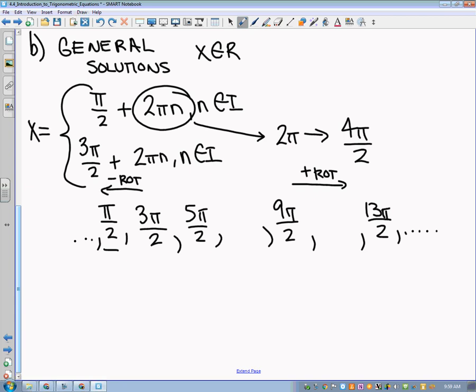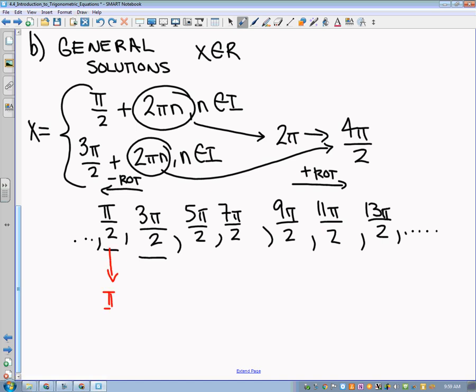All right, the other angle that we're going to deal with is the 3 pi over 2. It's the same thing that we're adding. We're adding 2 pi n, which again can be written as 4 pi over 2. So we would also have 7 pi over 2 and 11 pi over 2 in that sequence. And I think usually this is enough for students to recognize that there's another pattern happening here. We can identify that my first term is pi over 2, and to go from pi over 2 to 3 pi over 2, I have added 2 pi over 2.